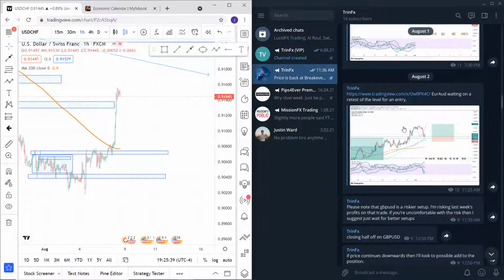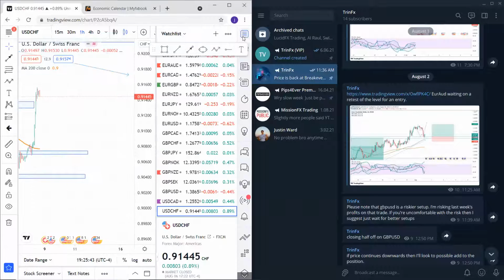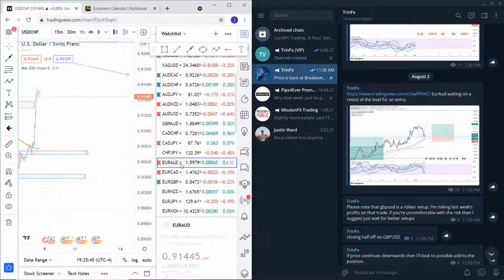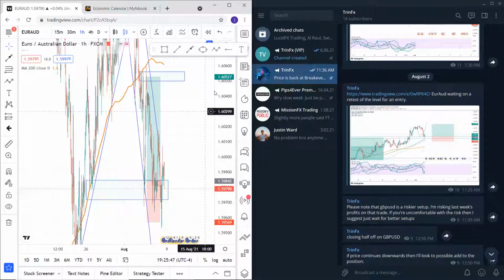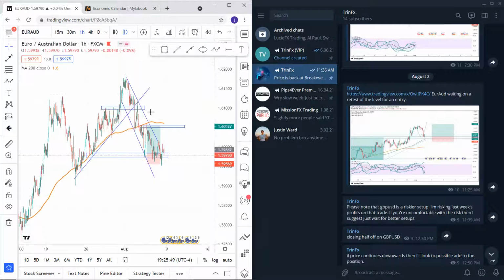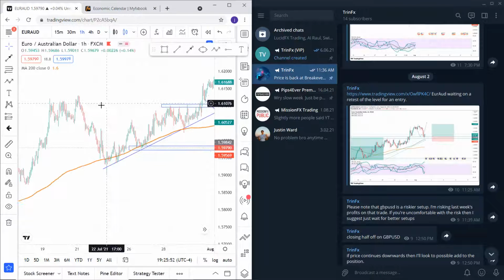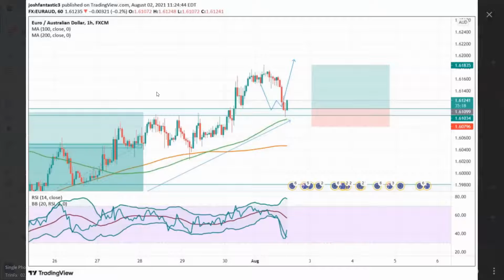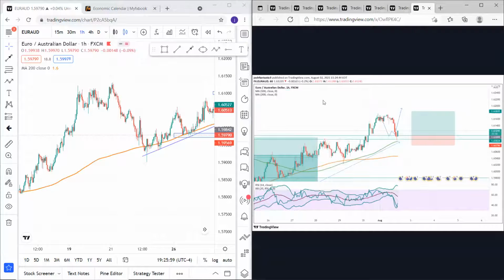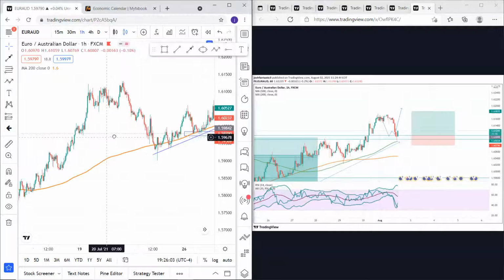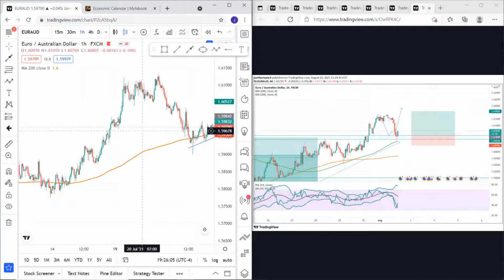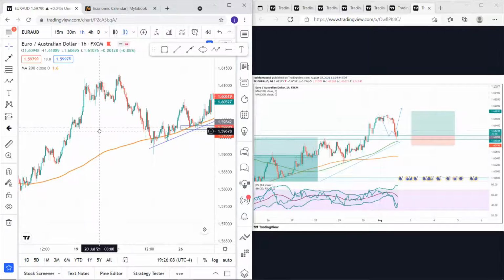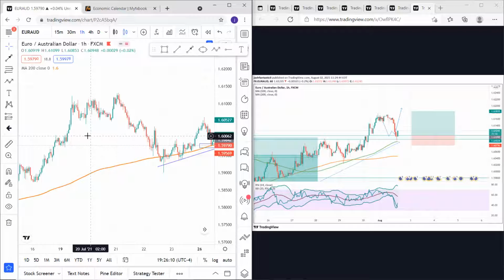If you look at Euro AUD, this is another trade as well. Let's see. So Euro AUD, I had mixed feelings on this one at the point of time when I sent it. Price did break and come to a higher level. I'm just enlarging this right here. So I believe we entered this trade. This would have been somewhere around, yeah.